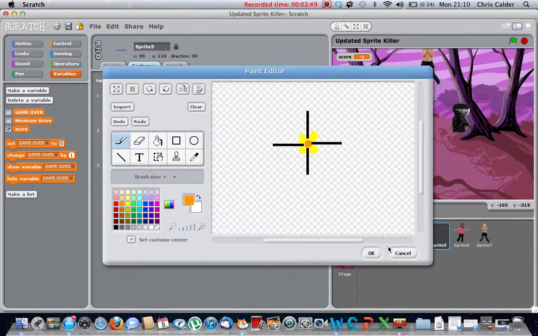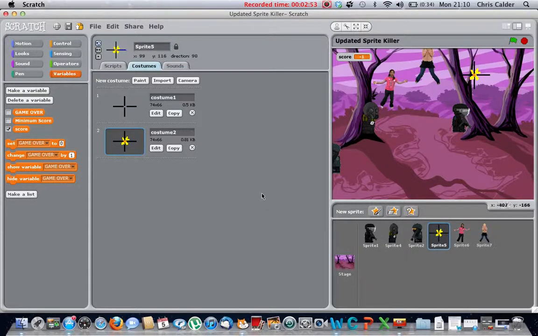As before, you'd usually click OK. I already have one, so I'm just going to click cancel. So now you can see for the crosshair you have two costumes, one with the explosion and one without.